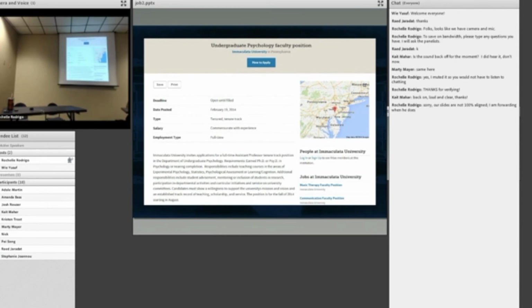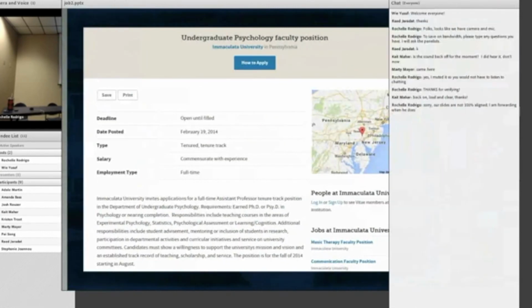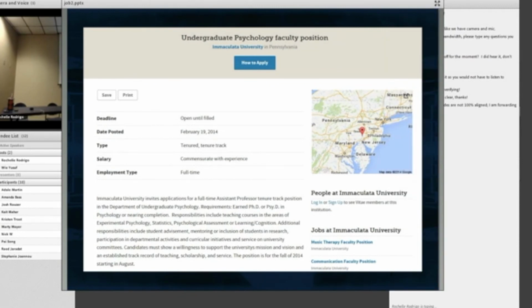Okay. It also sorts the information right at the top of the ad. And so here we've got a rolling deadline. We have a posting date. This is interesting. It is a tenured or tenure track position. Interesting, but they're advertising it in February. This strikes me as a situation where someone must have left for a position maybe starting January 1st, and they are really anxious to fill it quickly. They don't tell us the salary. Often they won't, except in high demand fields where the salary is the recruitment tool.